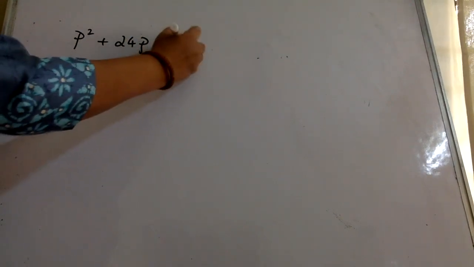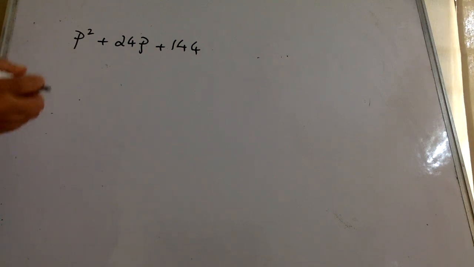We are continuing with factorization today, as said. This is the next type of factorization after we did factorization of groups. Here I will write a sum and we'll try to figure out that this sum is based on an identity: p square plus 24p plus 144. By looking at the sum, you should be able to guess the identity. The identity is a plus b whole square.